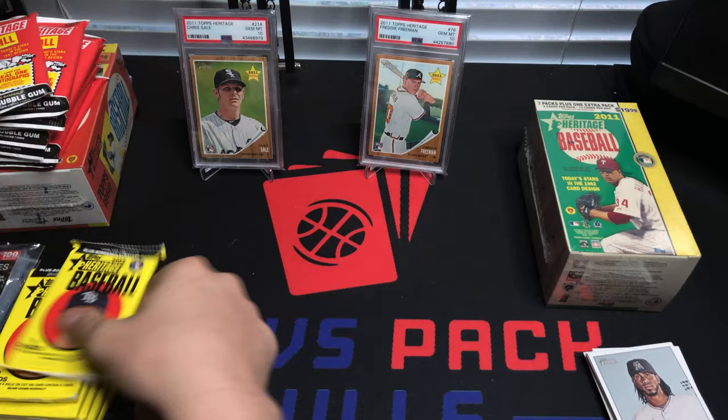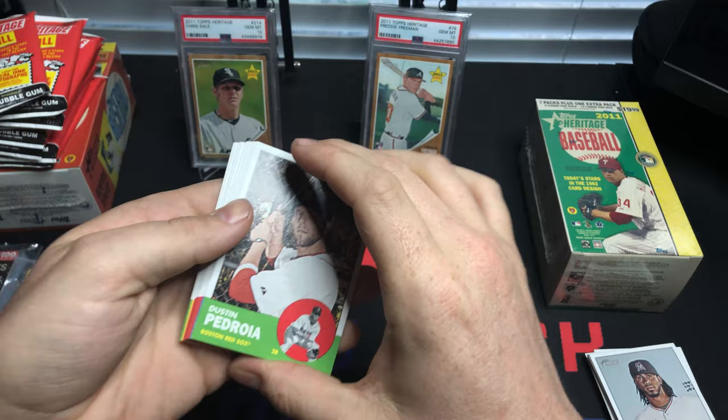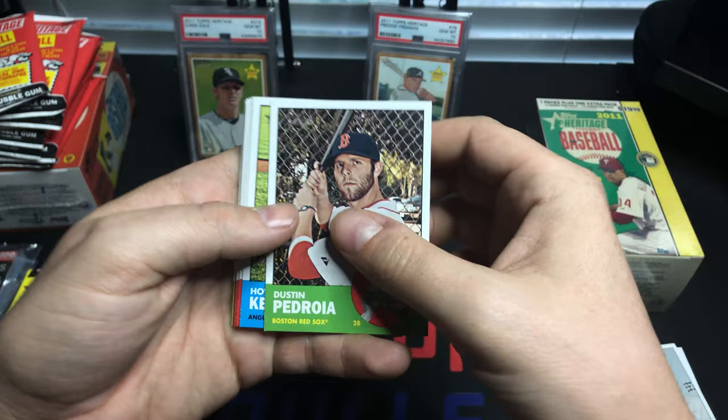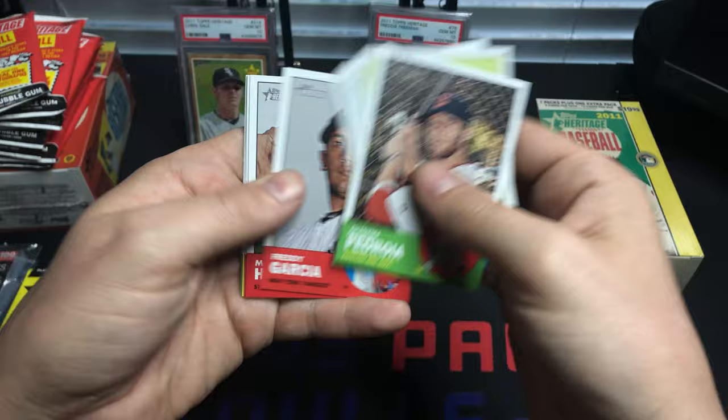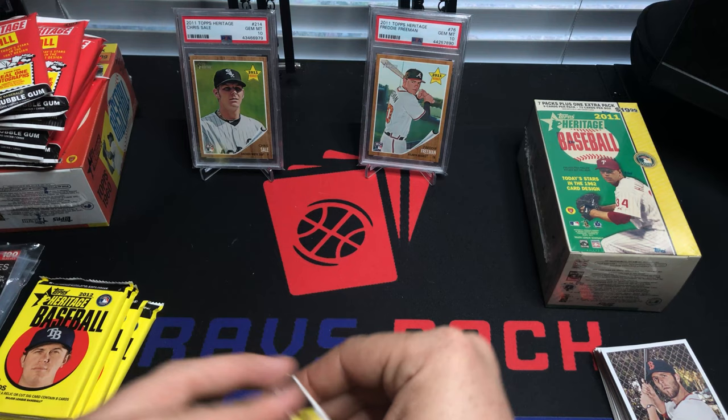Whew. I'm kind of nervous right now. Really hoping we at least, I just really want one. It's not Trout's rookie, but it's Trout's first card in Heritage, so it's really skyrocketing in value. Dustin Pedroia, Howie Kendrick, Trevor Cahill, Dominic Brown, Freddie Garcia, Matt Holliday, Prince Fielder, Colby Lewis, and Giovanni Soto. So another swing and a miss. He'd be number 207 or 201.